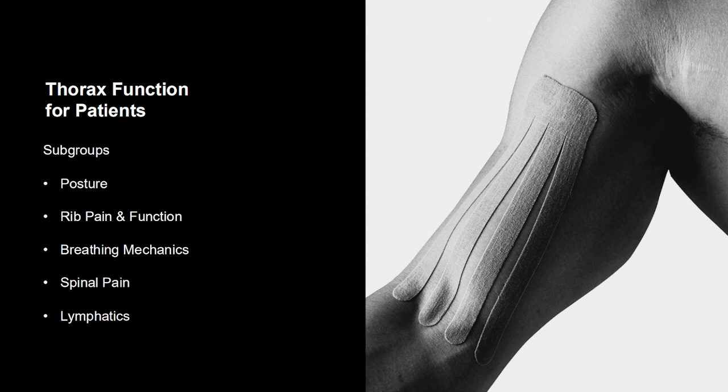One that I have personally probably spent the least time with has been how we can help with breathing mechanics, but we'll dive into what the research says about that and give you some ideas as to optimizing the function, maybe some diaphragmatic breathing, but also when it comes to helping some patients who might have pathology that's affecting breath, something like COPD or any kind of obstructive lung issues. And then we'll dive into some spinal pain, just keep it real simple as to how tape can help with pain through the thorax. And then lastly, we'll look at how we can help our lymphatic issues.